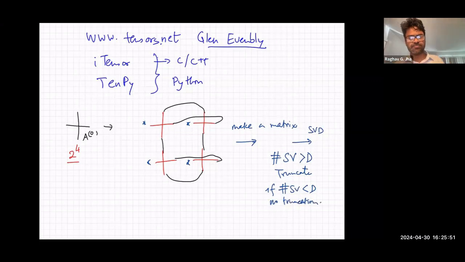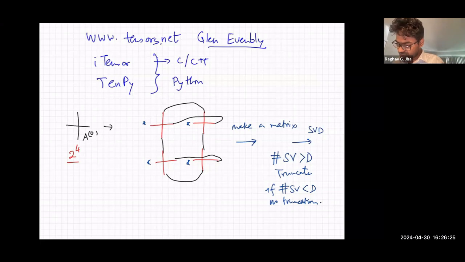So it turns out, we'll see that maybe clearly tomorrow, for the Ising model, the first 3 steps of coarse graining can be done exactly. You don't need to truncate. And that's good because the Ising model is supposed to be simple, right? Because there are just 2 to the 4 elements, the tensor size is small. So we can do, I think, 3 or 4 steps of coarse graining exactly. But once we go beyond the 5th step, you have to truncate. And note that the size of the tensor is growing at each step. We'll come back to that question a little later.